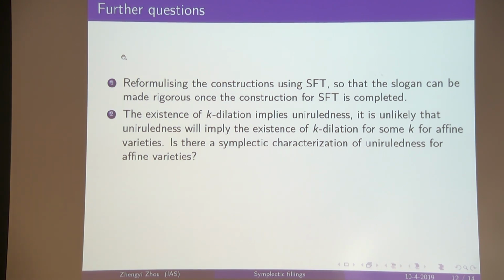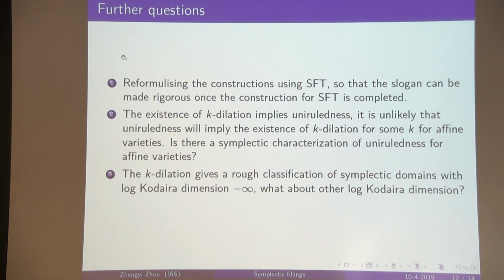And the last part is that K-dilation is trying to give you a very coarse classification of manifolds with very rich holomorphic curves. Or actually, if you are working with affine varieties, this is the part where your log Kodaira dimension is negative infinity. So there are also a huge number of varieties after that. What can we do about that? Maybe we can do something when the log Kodaira dimension is 0, because there are still holomorphic curves, but not so many. But after that, maybe the current technique will break down. So I want to end this talk with my understanding of this Boltzmann category by picture.